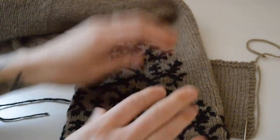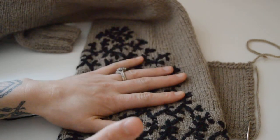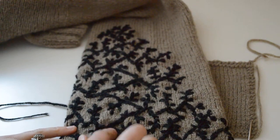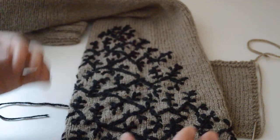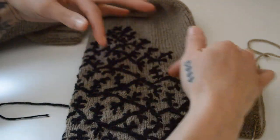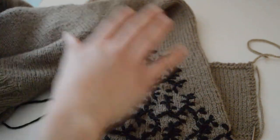Once you feel like you've had enough practice on a swatch and you've gotten the tension right, you can follow the instructions in the tutorial to lay out the whole shape. It helps you lay it out so that the size is correct, but you don't have to worry about making everything perfectly the same size — it's just on one sleeve and it's meant to be a branch, so it's going to look organic even if everything's not perfect.